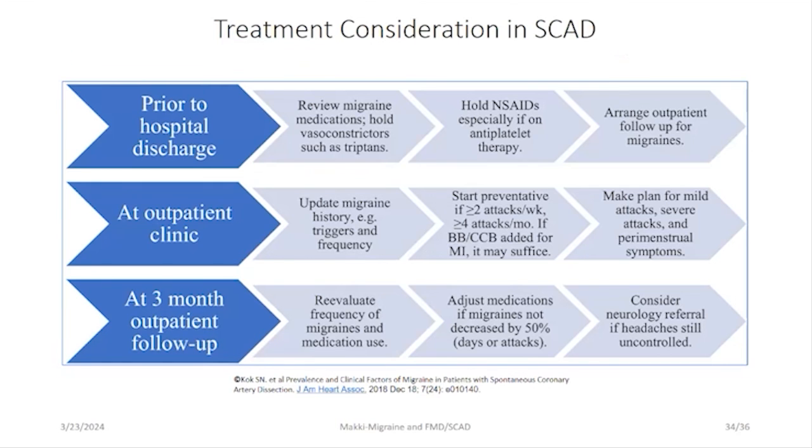Again, the general recommendation and pathway in patients who have SCAD is, initially at diagnosis, prior to hospital discharge, to review at least the medication they are on, or what patients might not have mentioned that they use occasionally for abortive therapy, and to stop that medication. We also, like we said, hold all non-steroidals, especially if somebody is on a blood thinner, and arrange follow-up as an outpatient. In the outpatient setting, after taking a careful history and seeing how the patient is doing over the past few months, we decide whether more preventive therapy is needed.